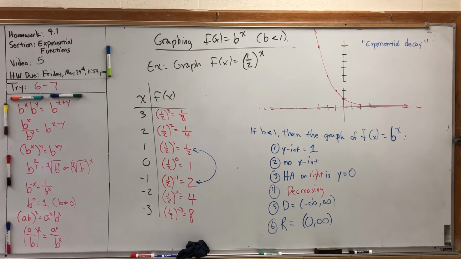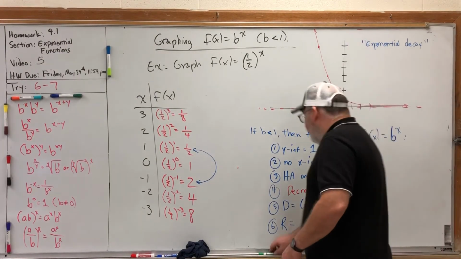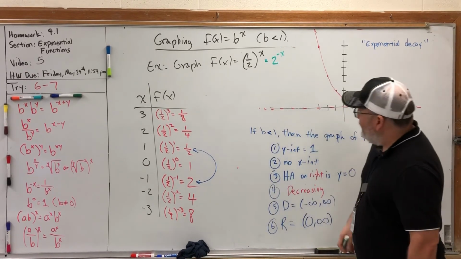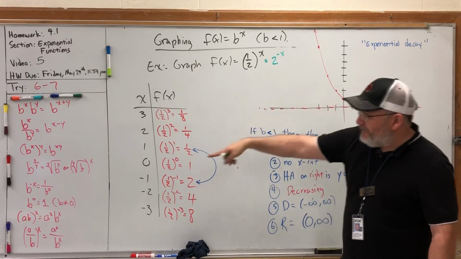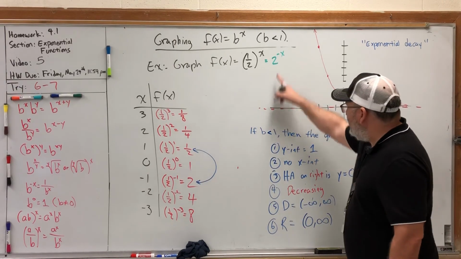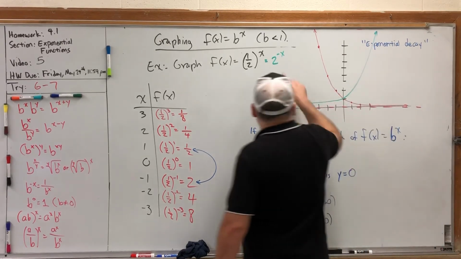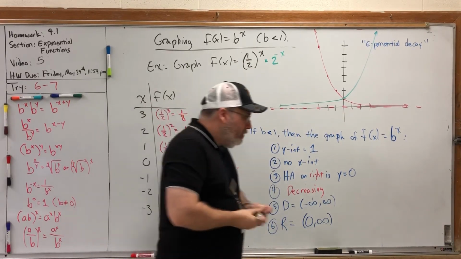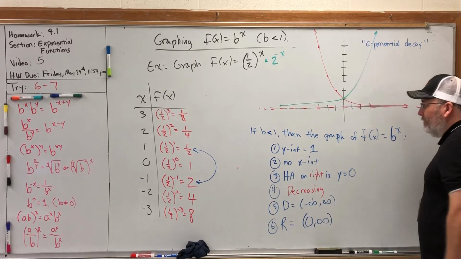Oh, wait. Hopefully you didn't stop the video. I wanted to follow up on something. Earlier in the video, I did some hand waving and said, look, this is the same as 2 to the negative x, which kind of makes sense based on the negative exponent rule. But what was the original graph of 2 to the x without the negative? This one. So in other words, without the negative, it would be the green graph, and with the negative, it would be the red graph. So what effect do you think the negative had? What do you think the negative did to the green graph to turn it into the red graph?